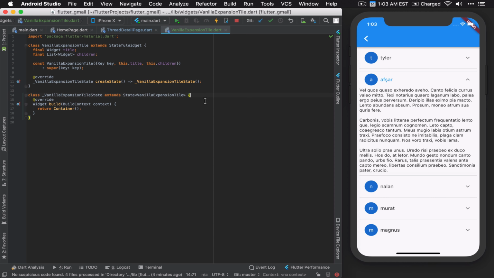In the state, we need a Boolean variable to keep the current expansion state. Initialize to false. In the build function of the state, we will simply return a column of widgets. It will contain the title and optionally the children, depending on the expansion state.